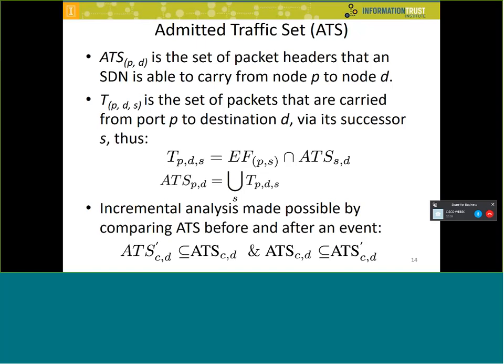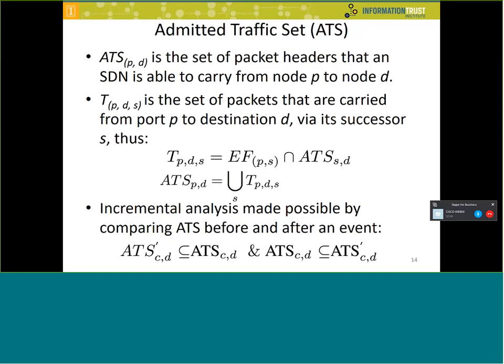T is just what is being admitted by any given one successor, and if you union all of them, you get the whole group. But T itself is defined by whatever the successor of that node is admitting from that point, intersected with the edge filter. This is a relationship that holds true, and it's useful. It comes in handy when you're trying to model this.